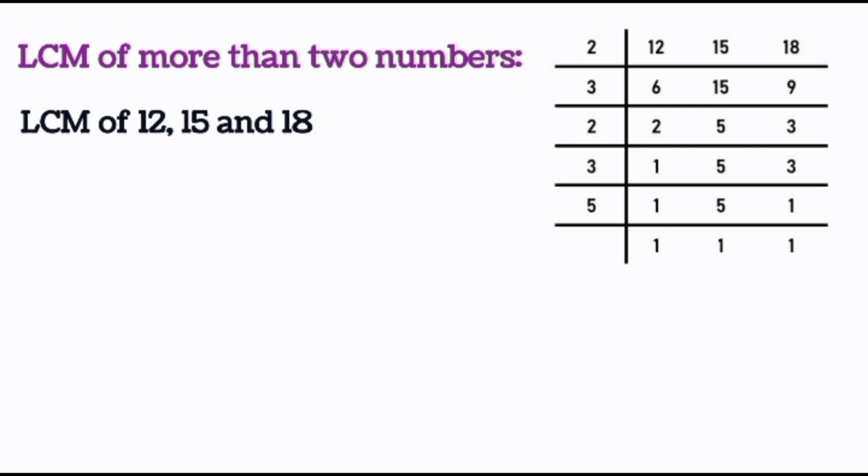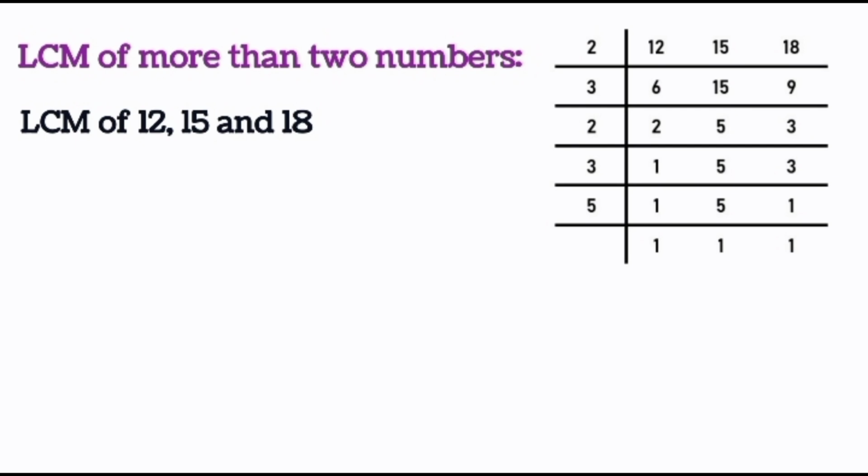Next number that I took was 3. It divides all of them, so I divided accordingly. Like 6 divided by 3 is 2, 15 divided by 3 is 5 and 9 divided by 3 is 3. We are going to repeat the process until we get 1. Next number I wrote was 2 because it divided 2, and I copied 5 and 3 as they are. Then I took 3 and I got 1 in 3's place. So only 5 was left. I took 5 as the prime factor. It divided itself, and I was left with 1, 1 and 1.